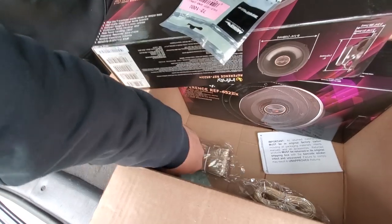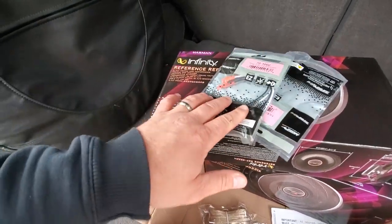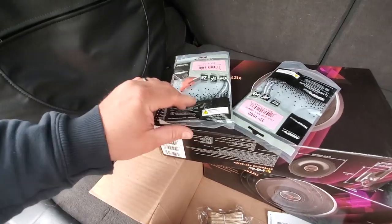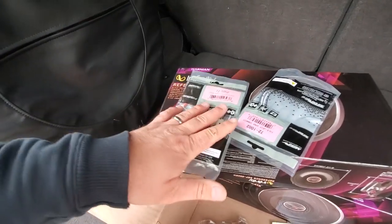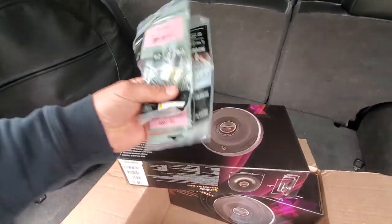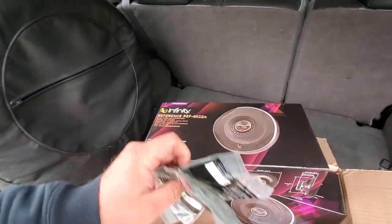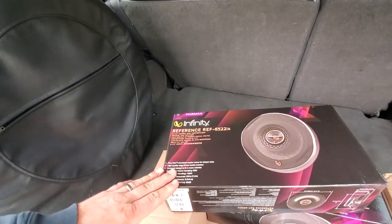I also have two sets of speaker adapters. So this will let us plug our speakers right into the Jeep, right into the factory connection. No cutting, no splicing, no soldering. These are definitely a great thing to get. It makes the job a whole lot easier and a whole lot cleaner. So here we go. We have these Infinities.